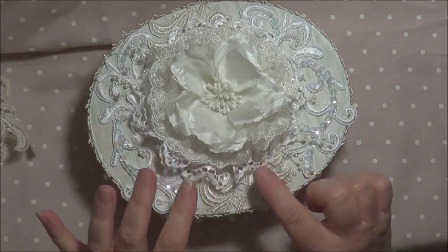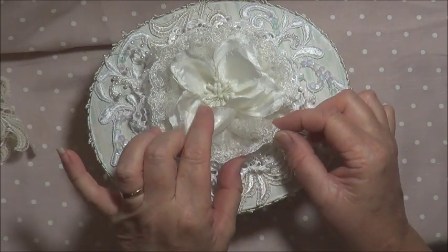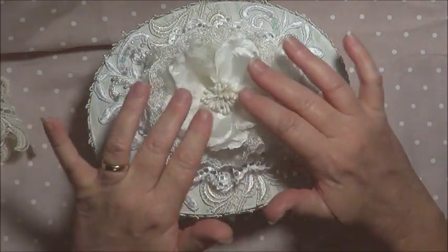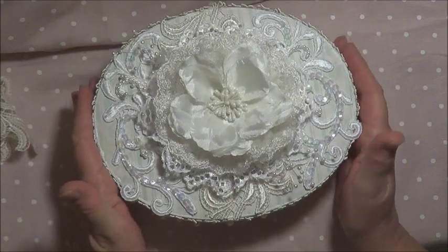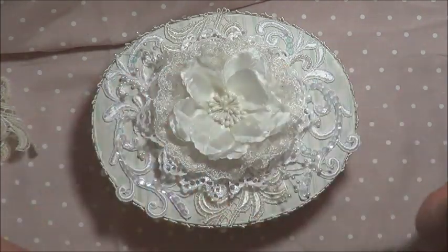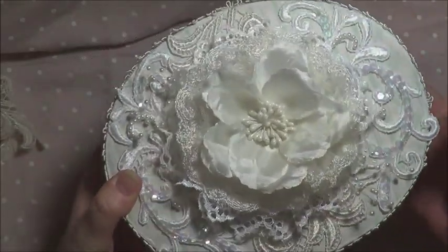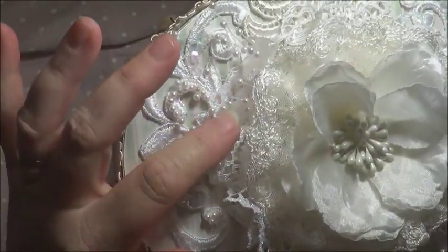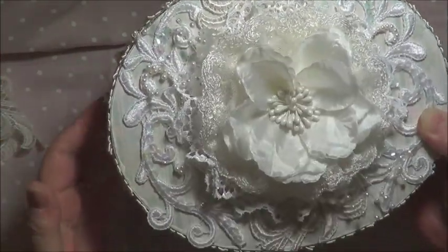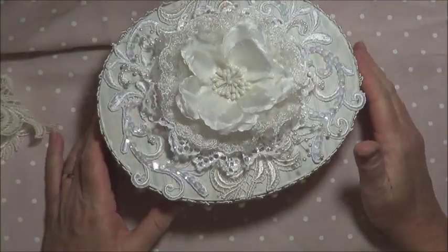On top I've made a gathered flower from my own lace, and then there's this beautiful Italian lace that I folded in half and gathered to add some more fullness, with this beautiful silk flower that I was sent in my banner challenge. Absolutely gorgeous, that flower. Thank you for that. I have some of the Tresors Deluxe sprays poking out on either side here, the ones with the little frosted flowers. I'm hoping you can see those. I can't see it through the viewfinder. Because it's all the same color, it's a bit hard to see, but I hope you can see that.